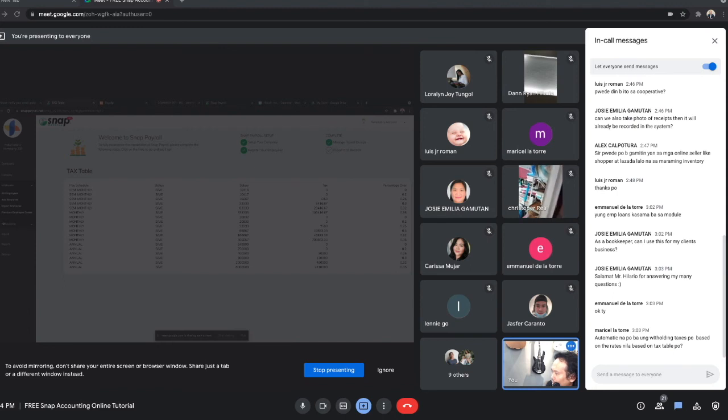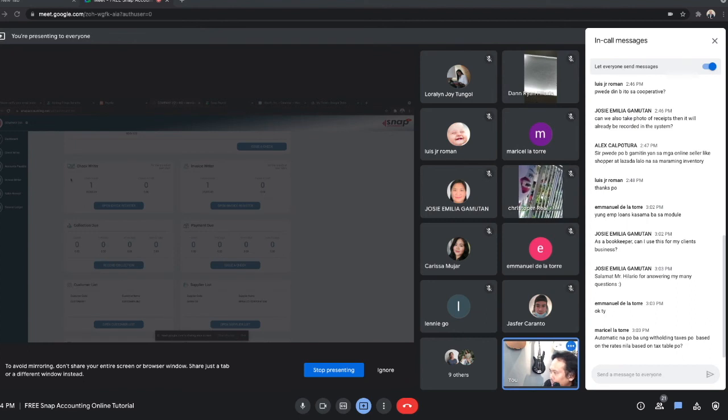You can also add fringe benefits. Just create the fringe benefit, like mga de minimis, etc. Pwede tayo mag-add dyan. So automatic na po yung deductions ng taxes.